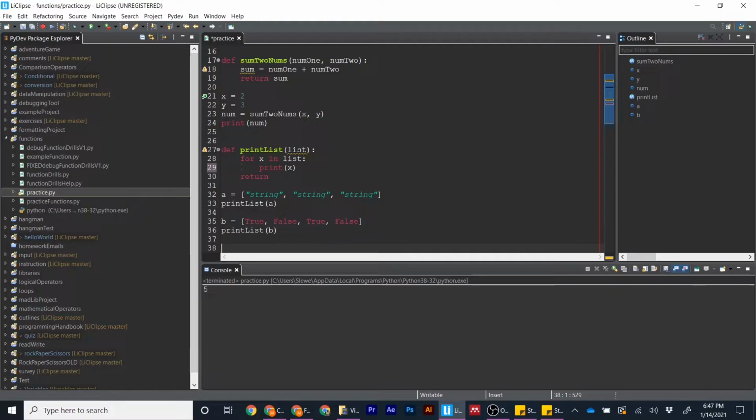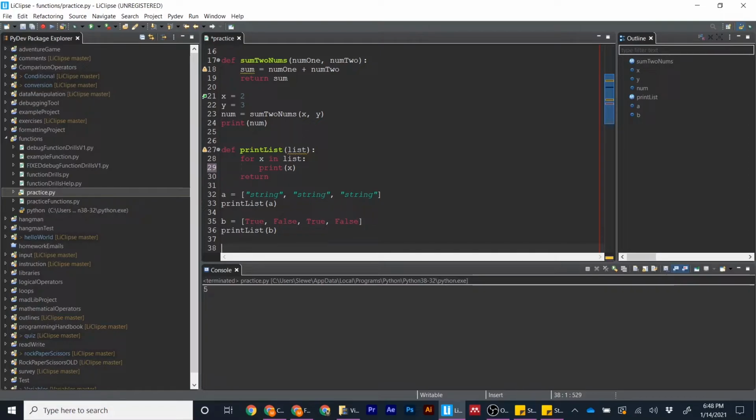Now, this is a simple example, so it might not seem helpful. When am I going to need to print out a bunch of lists? But when we make more complex functions, they really do help. Additionally, it helps us organize our code, because it stays in these nice sections, and when you're reading the code, you can see, oh, it's just printing this list. You know exactly what this whole line does just by reading this one thing. It's going to print that list called B, the variable B.